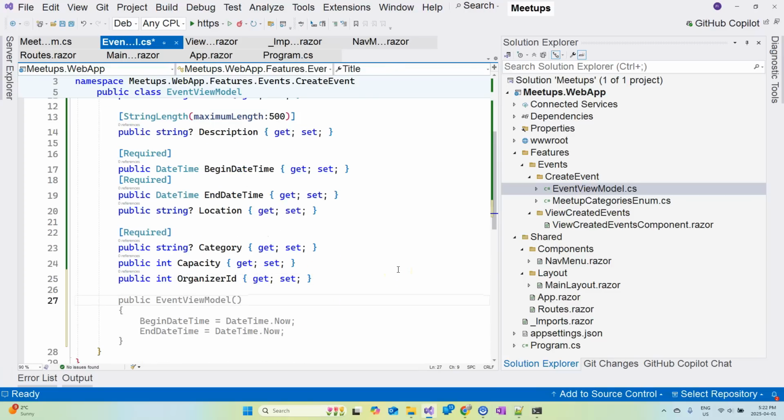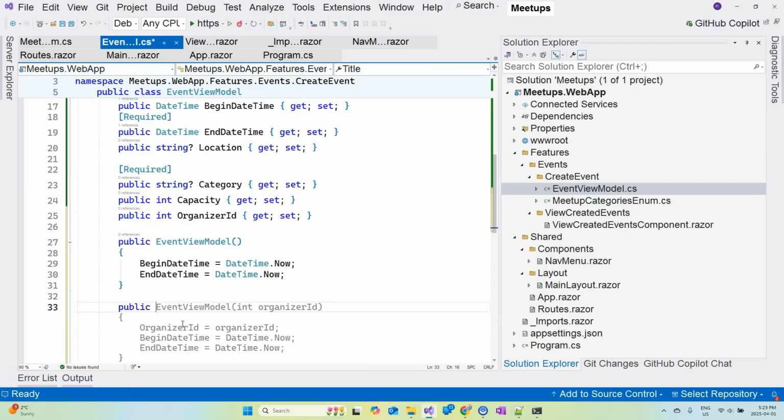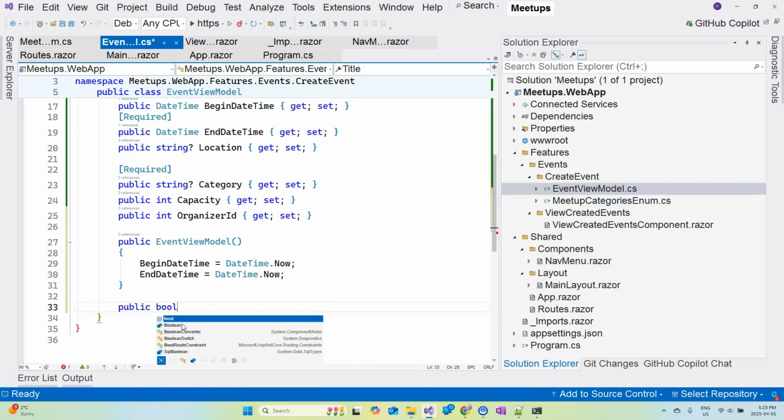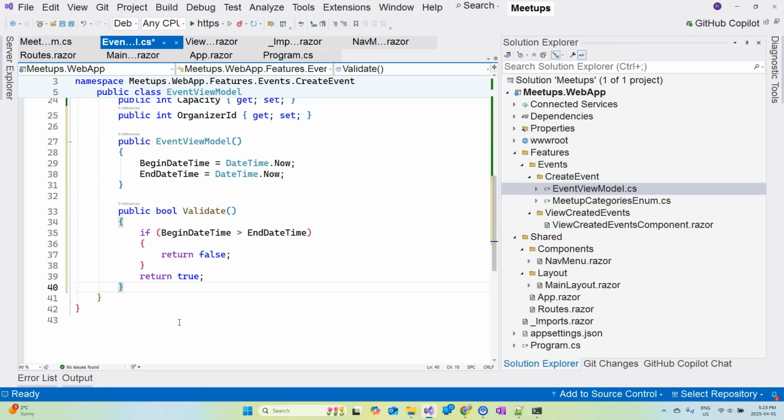So I'm going to go down over here, and Visual Studio is suggesting I do the initialization like this. I'm going to accept it. I think it's okay. And now I'm going to create a validation method here. I'm going to just say validate, and you can see that Visual Studio is smart enough to generate some of that.